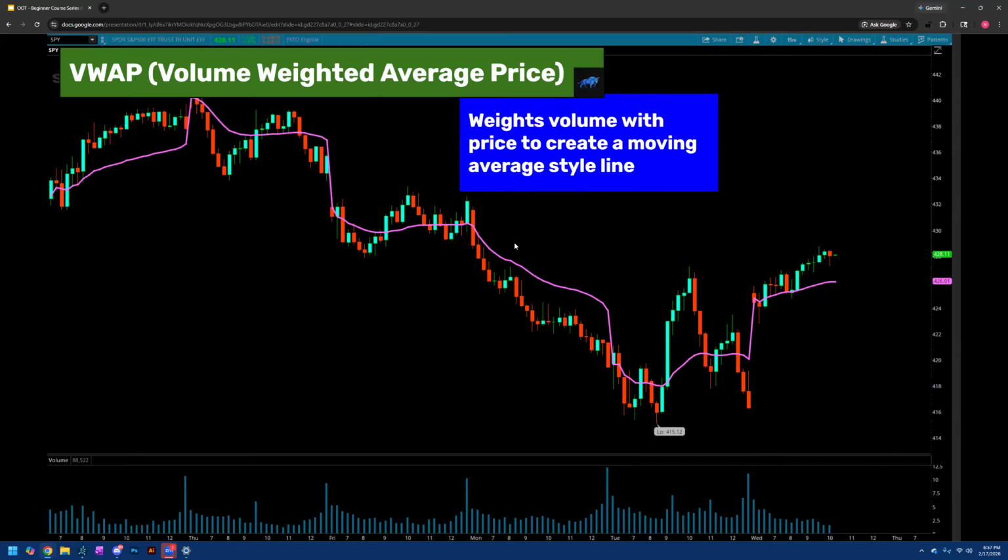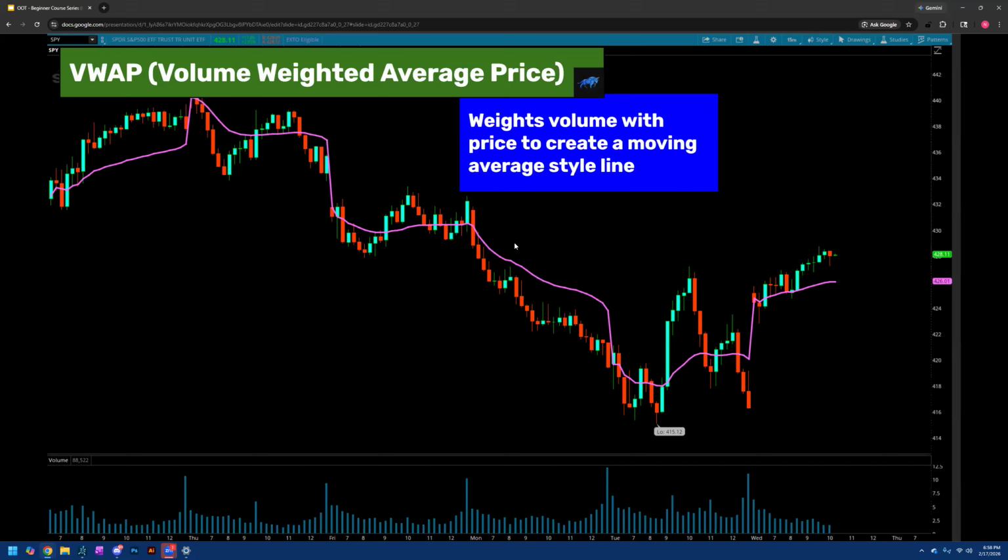So what brokers used to be able to do is guarantee a fill at VWAP, where they would say, look, the price might be 430 now, but I'm going to get you a fill for this one at the VWAP, which is the volume weighted average price for the day. So they would wait for price to come back down to that VWAP, and then they would purchase at that time. Or maybe they wait until the next day to purchase it or something like that. So really, it's a moving average at its core.